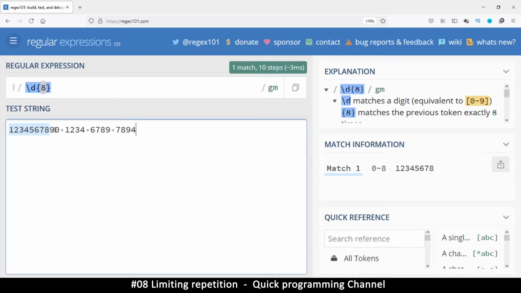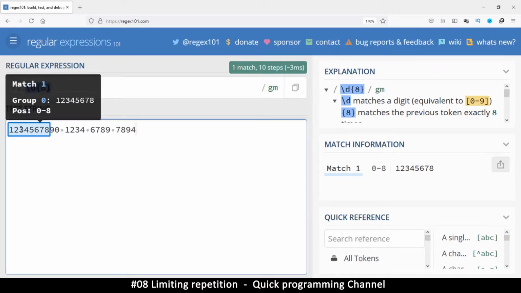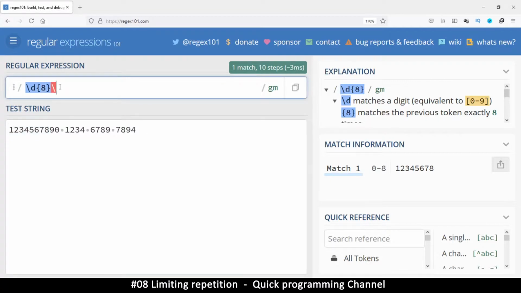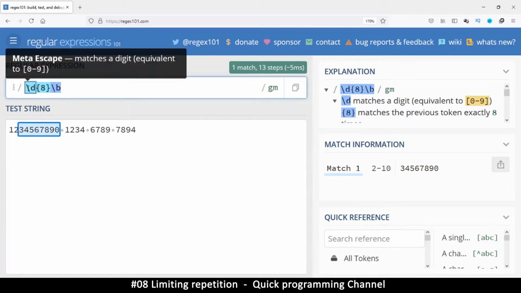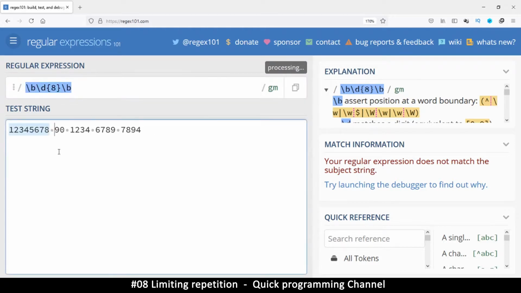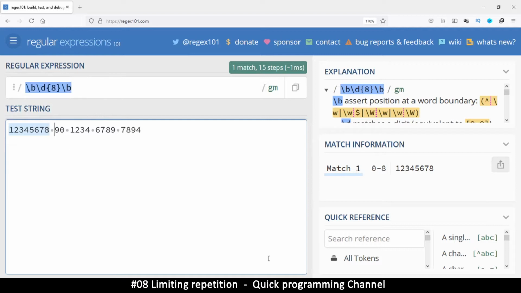If you want it to only select a sequence of 8 digits that don't have extra numbers there, you can put a boundary, like mentioned, \b like so, from the beginning to the end. So let's put one like this, which means it's not going to find a match here unless maybe it was like this, then it will match that one.